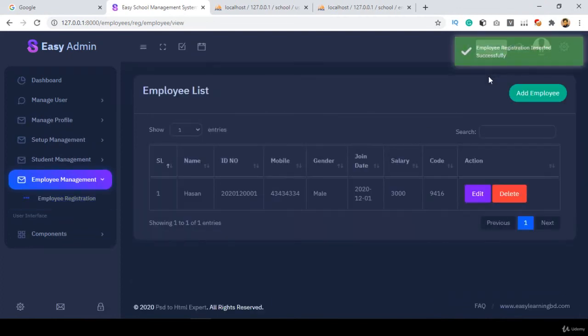Yes, you can see it's perfect. The employee registration was inserted successfully. And now I think everything will be very clear to you. That is our name, Hassan. That is our date, and you can see one of the employee IDs was automatically generated. For the employee ID, first of all, that will be the year, and then that is our month, right? There's 12 for the month, then the 000, and after that it starts with the 1, right?